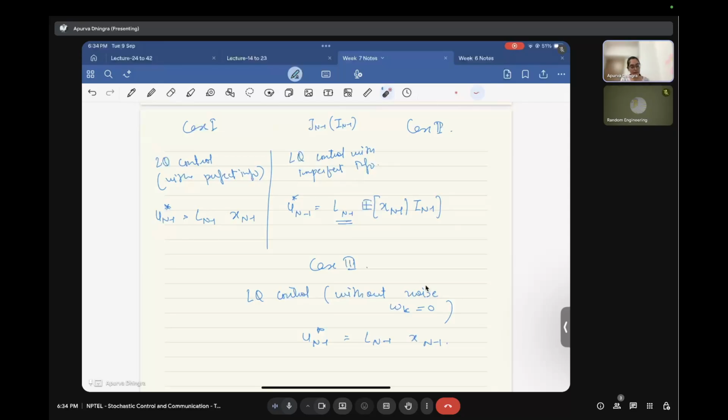Meaning, if we were to deal with such a scenario, and if this holds in general for all k's, then all we need to do is we just need to worry about the LQ control problems without noise. This is all we need to solve for. We can find our optimal actions here. We can use that in either of those settings. Here we have to make a minor change, here there is no change whatsoever. The minor change is because we don't know the actual states. Okay, so this is so far established for n minus 1 time step.